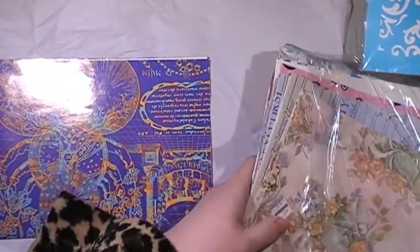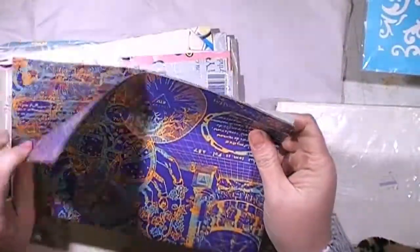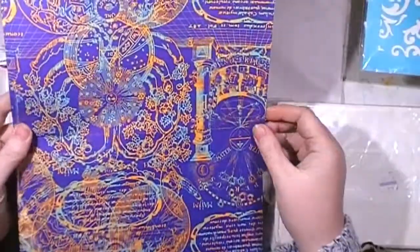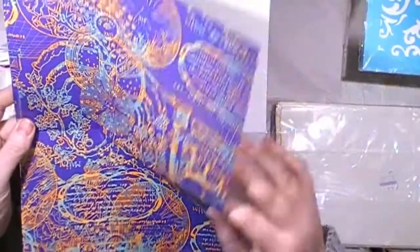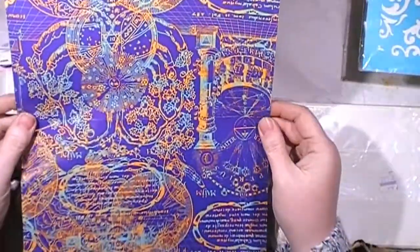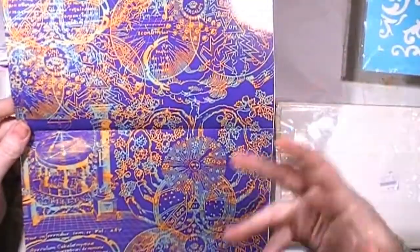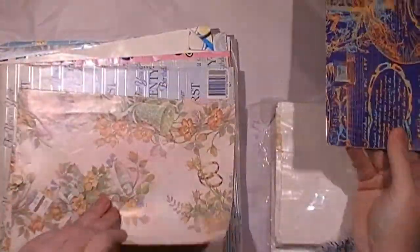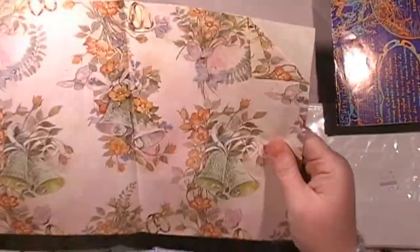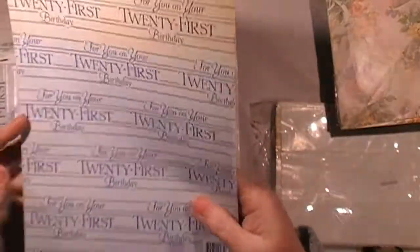Then I picked up two packs of wrapping paper for basically just two sheets — one was a dollar and one was two dollars. I fell in love with this sheet; it's just awesome. The purple just talked to me. I'm thinking I can scan it on my computer and print it out so it's not glossy. There are some really cool ones in here — some I'll pass on. This one's got bells, some looks quite vintage-y. This one is for a 21st — not really interested in that one.